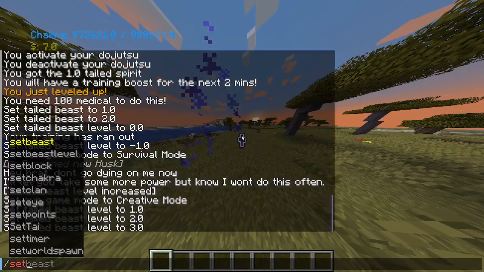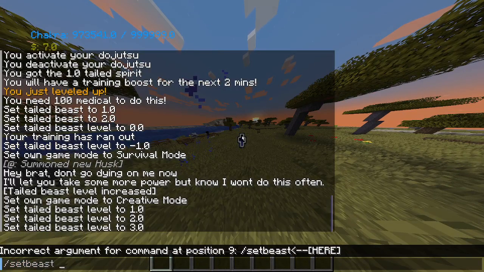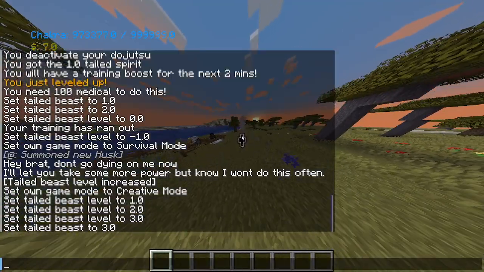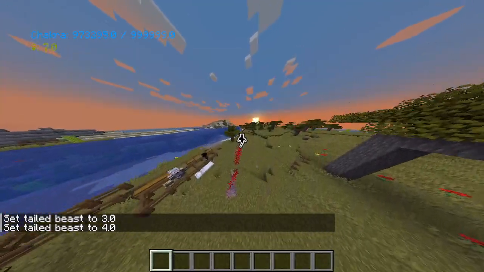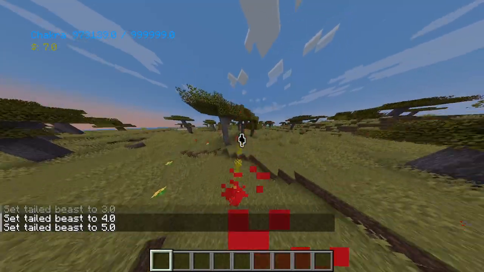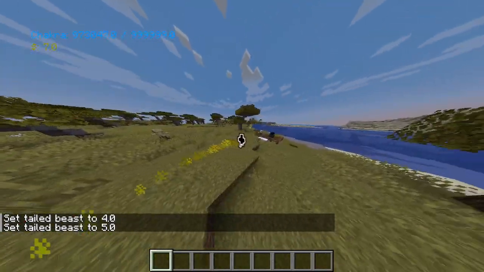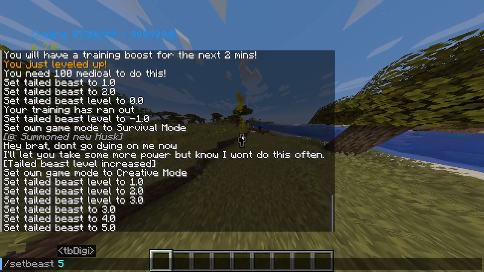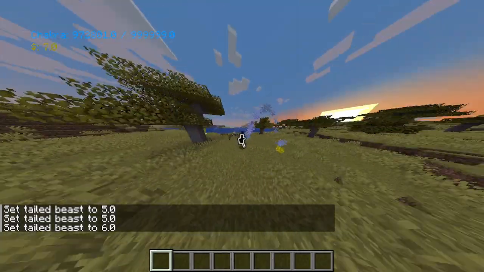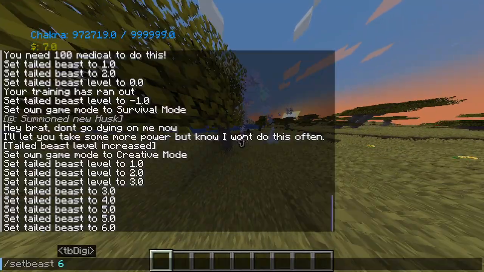If I was to set my beast to, let's say, 3 tails, get this one, that's the Isobu one. 4 tails, I think that's the lava one, so you get that red again, a bit more orange though. 5 tails is Kokuo, I think, so you get the yellow. 6 tails is Saiken, so you get white, I think. Yeah, you get this bluish white lavender color.